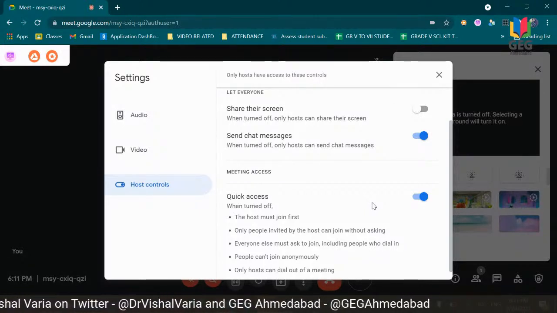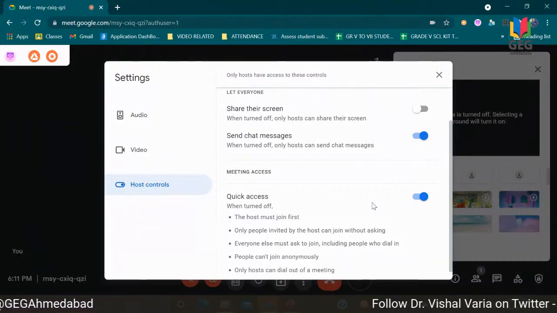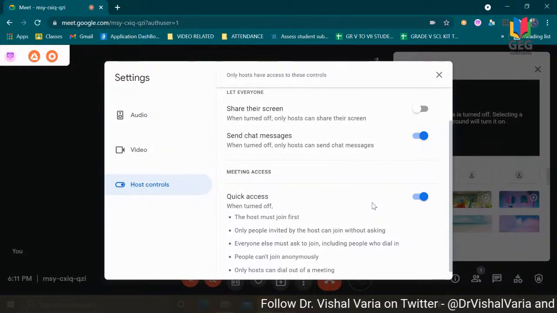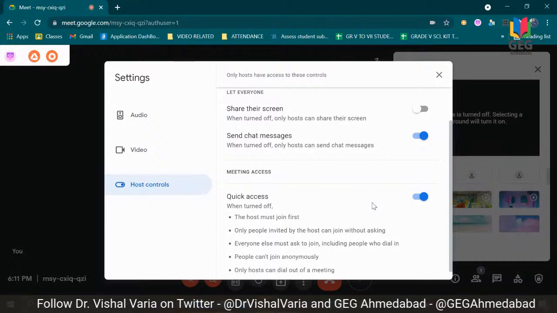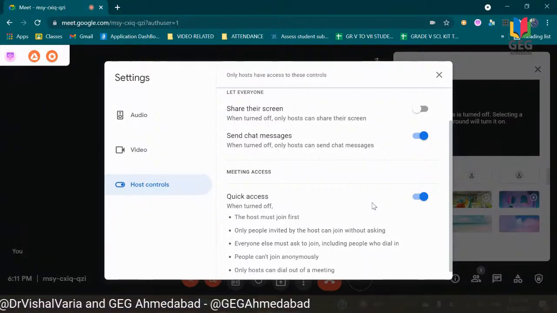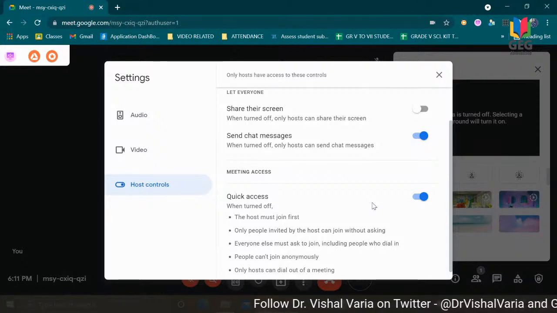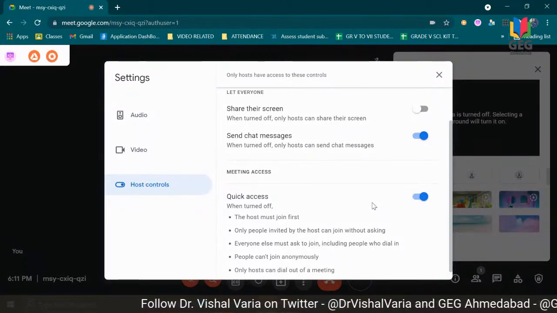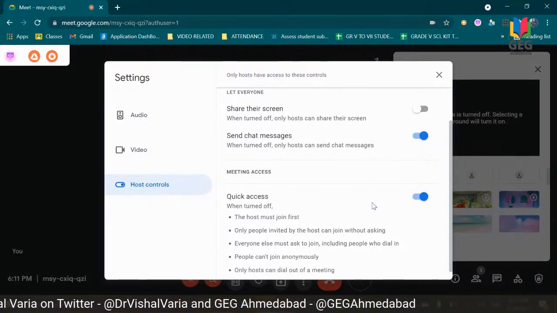Now how this is helpful to teachers is, suppose we are having a session from 8:30 to 9, and we find among 60 students 50 have joined. Suppose one child is a very naughty one, just for the sake of attendance, he is joining 5 minutes before the session. As soon as he tries to join, you will get a prompt message telling you that so and so person is trying to join your session. Now it completely depends upon you whether you want to invite or admit that child or not. So this is how we can control with quick access.